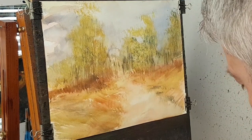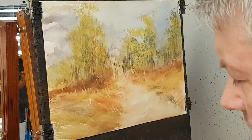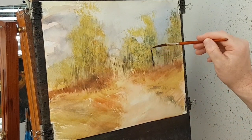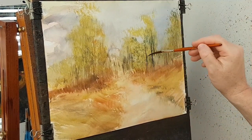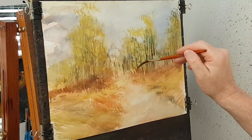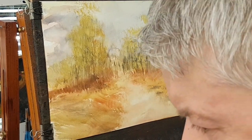Back to this sword liner brush. Now the paper's a bit drier now, so this should go on a bit stronger. I can see how much stronger that's going on there. Just a bit of brown and a bit of blue.